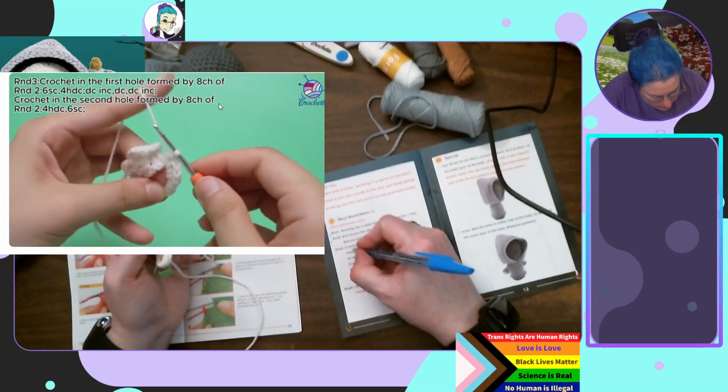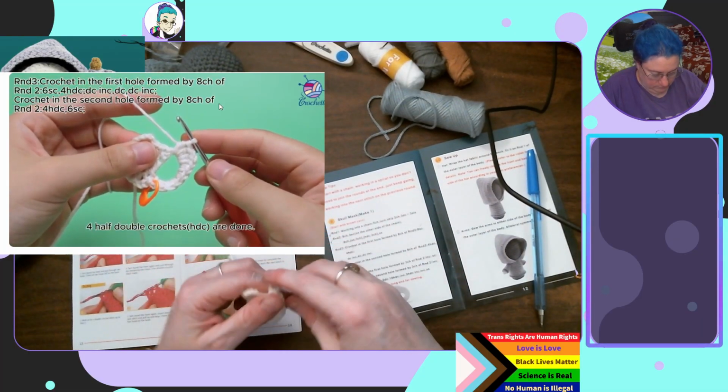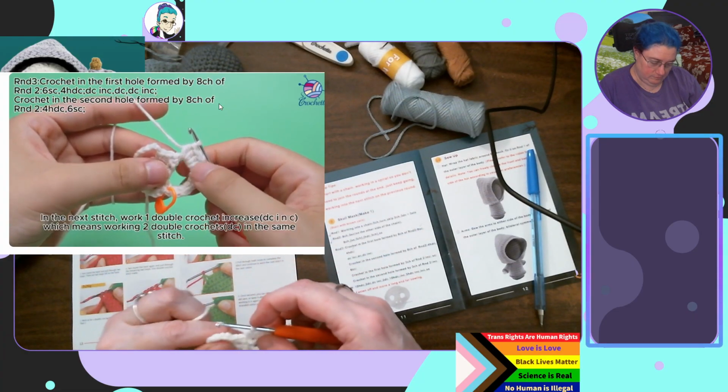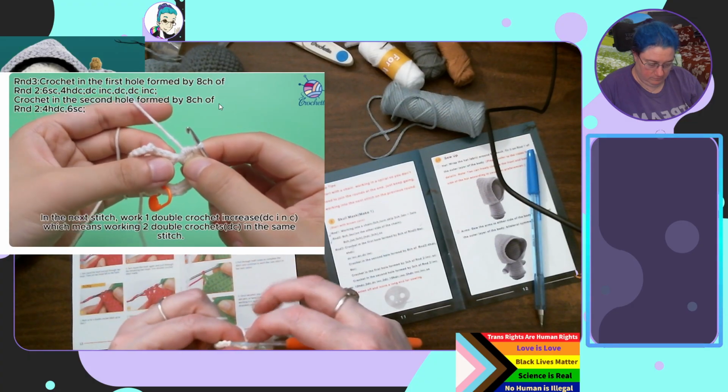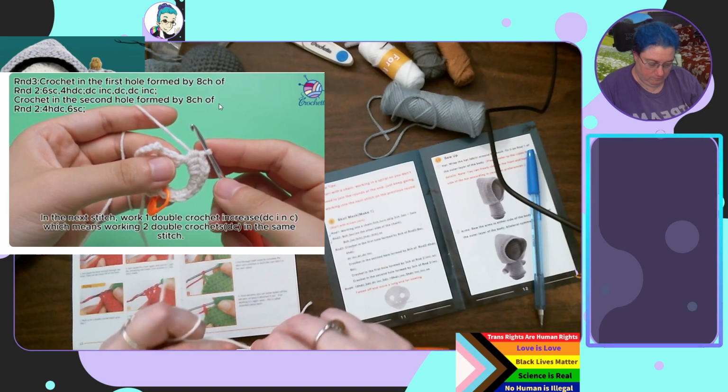So did that part. Four half double crochets, HDC, are done. In the next stitch, work one double crochet increase, DCINC, which means working two double crochets, DC, in the same stitch.